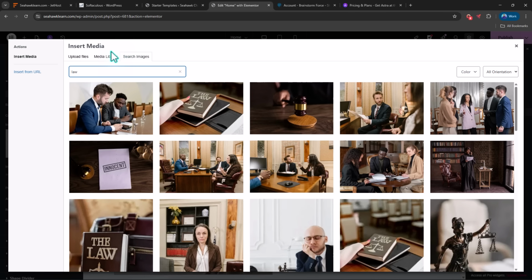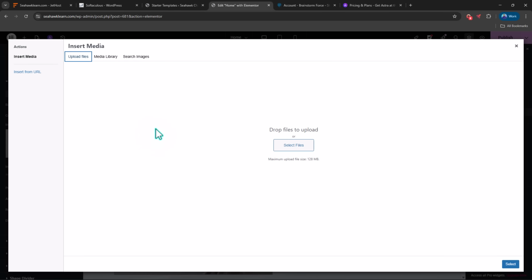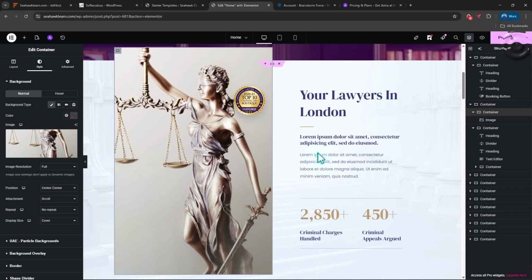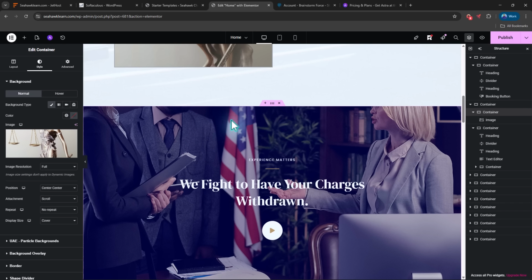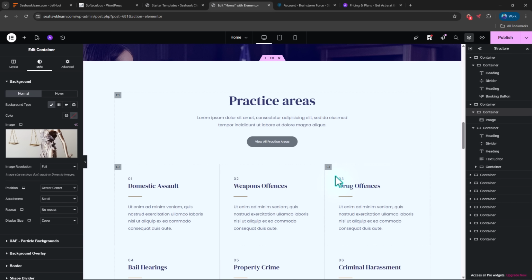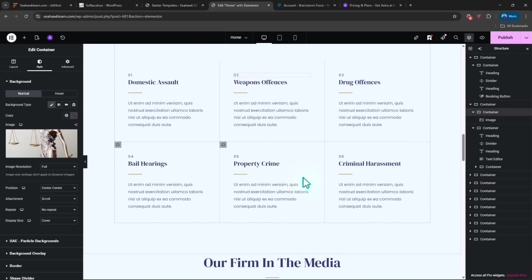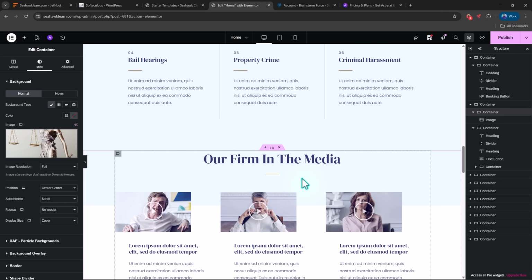You can also upload images from your local computer. You can just come here and drag any image from anywhere in your computer and drop it here, or you can just click select files here and go into your computer and upload any image directly into your WordPress website. Super cool stuff there, right? So that's how to replace images here. Feel free to change all the text, everything from here. I'm sure you'll find it a lot easier. If you have any issues, just watch relevant videos on Elementor. It will help you master Elementor.